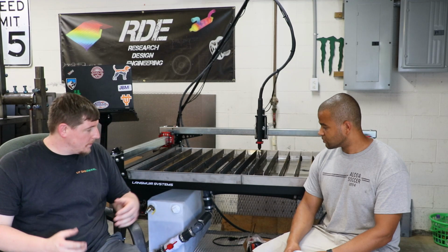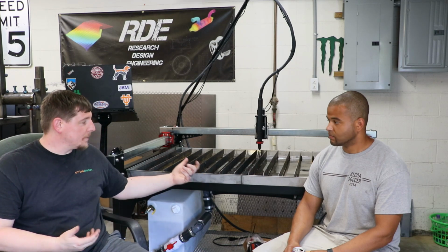That being said, everything's together. We love the unit. We got a couple small improvements we want to make on it. A couple small improvements we'd like Langmuir to maybe make on it in the future for future customers. Again, this lower shelf we added, just somewhere to put a bunch of stuff. It's a lot of wasted space otherwise. I guess you could put things on the ground and roll it over it, but I really think a shelving option would be useful. And then the water table, like Robert said, we're just not super happy with it. We think there could be better designs on it.